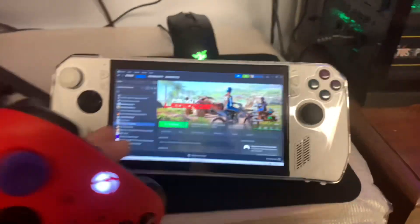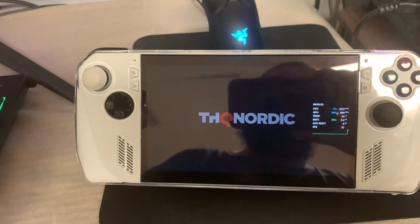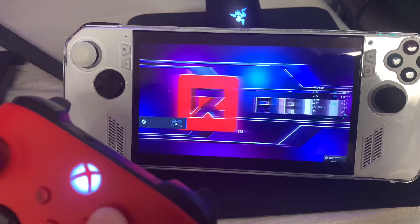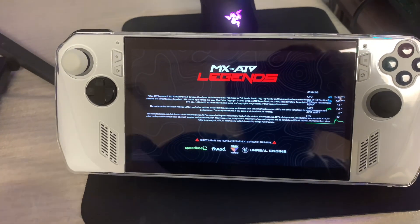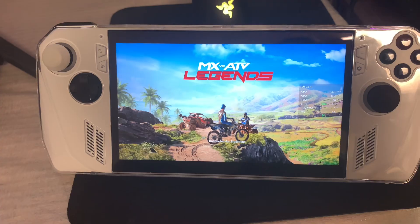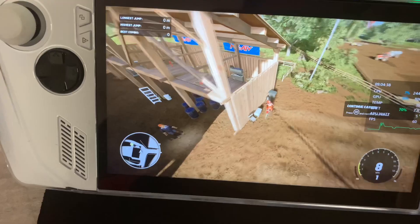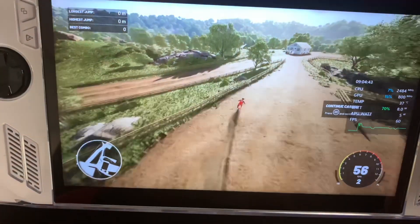For the first one, I'm going to be doing MX vs ATV Legends — the ROG Ally is playing this streamed. I just wanted to show how the video is going to stream and prove that I'm streaming. I might speed up the loading time, so if there's a chipmunk voice that's probably why. The boot-up time looks pretty good, and messing around in MX vs ATV Legends we are getting about 60 frames per second.